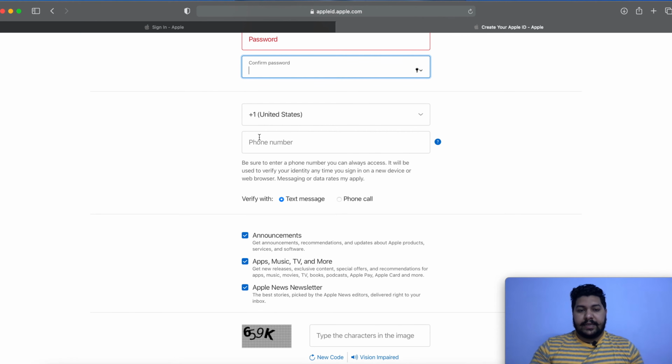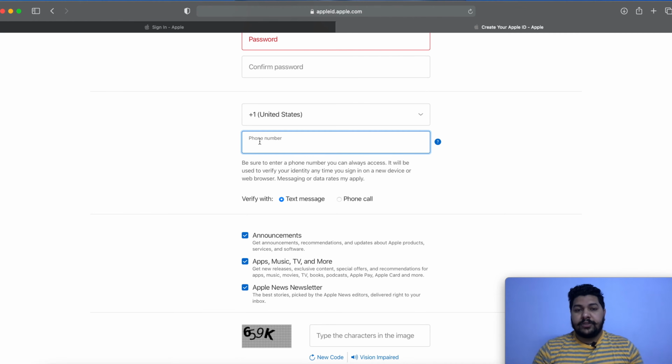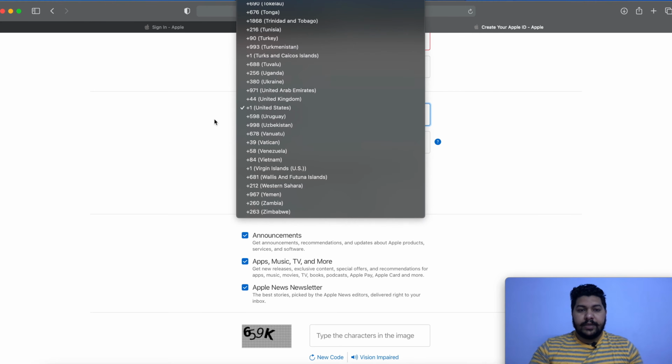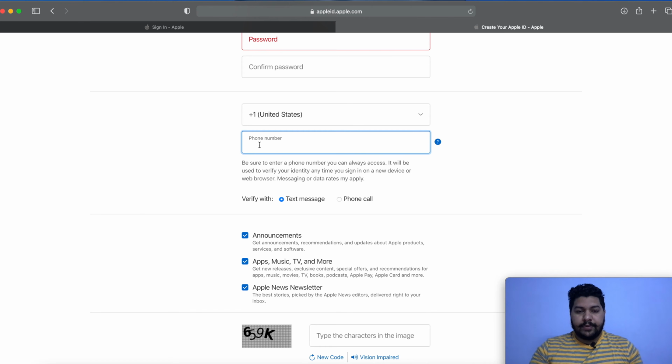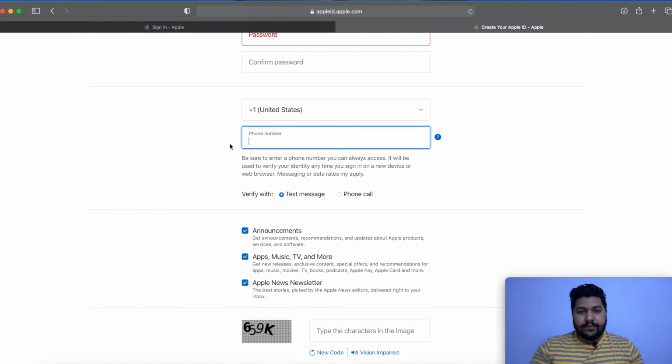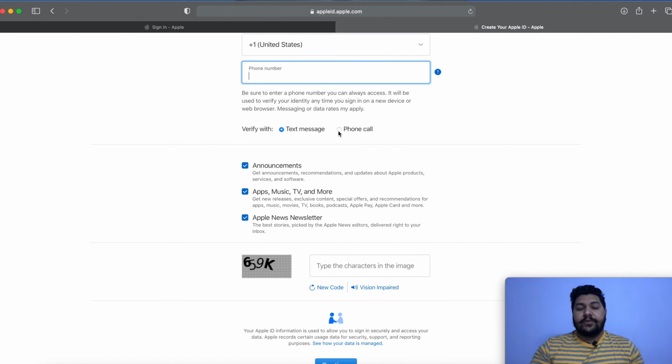Finally you have to provide the mobile number, and make sure the mobile number is without country code, because you are selecting the country code from here. Then select the option of how you want to verify your phone number, through text message or through phone call.